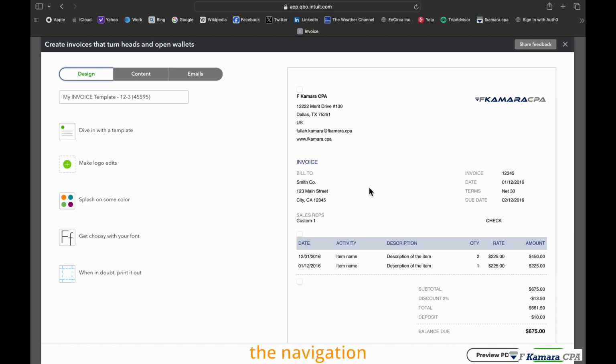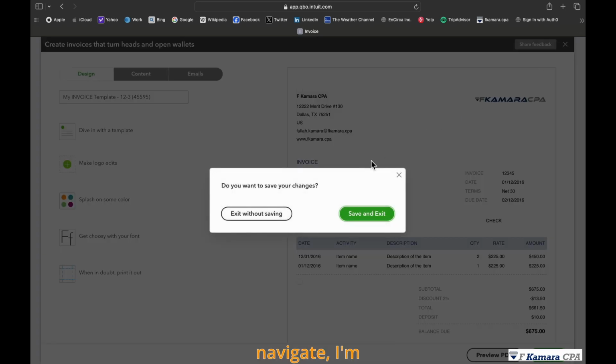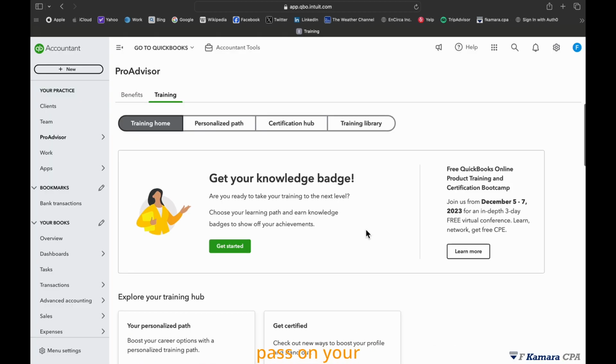So once you know the navigation by using the sample company, you will be able to answer most of the questions. And if you practice a lot, like practice answering those questions, using the practice questions, the exam prep questions, then also going through the videos. If you have a section that you don't understand, go through the videos and then practice on your own how to navigate. I'm sure you will be able to pass on your first try.